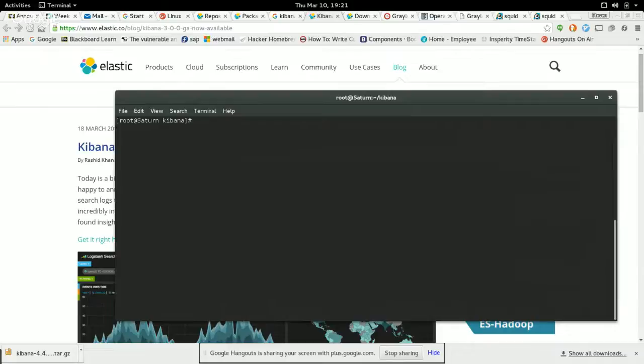Up until a few years ago, everyone used just regular syslogd. Then rsyslogd replaced syslogd, and I think now because of systemd, they have their own logging facility that's a little bit different. You can either use rsyslog or syslogd.